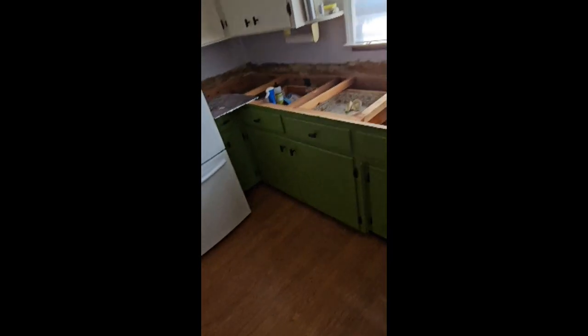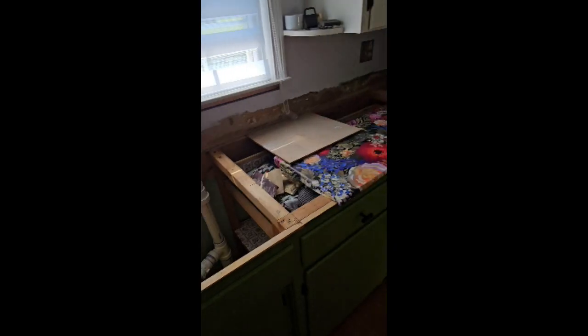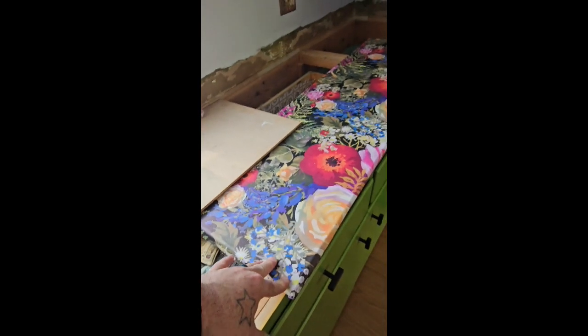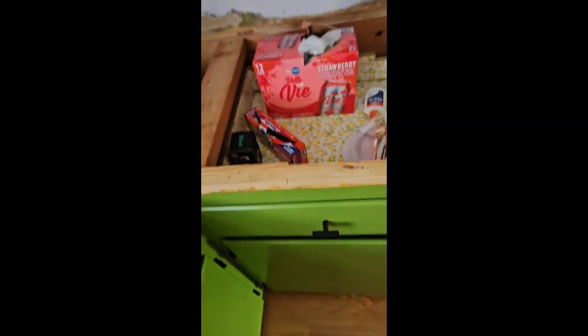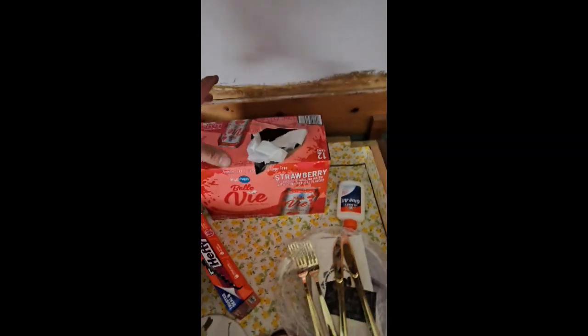I'm guessing the customers have been without countertops. I don't know when they did their tear out, but you can kind of see they've got a board set up. I'm assuming they've been using it. So I always go through and make sure once we put the tops on, they can open their door, and obviously they won't be able to with this on there, so we'll move it out of the way.